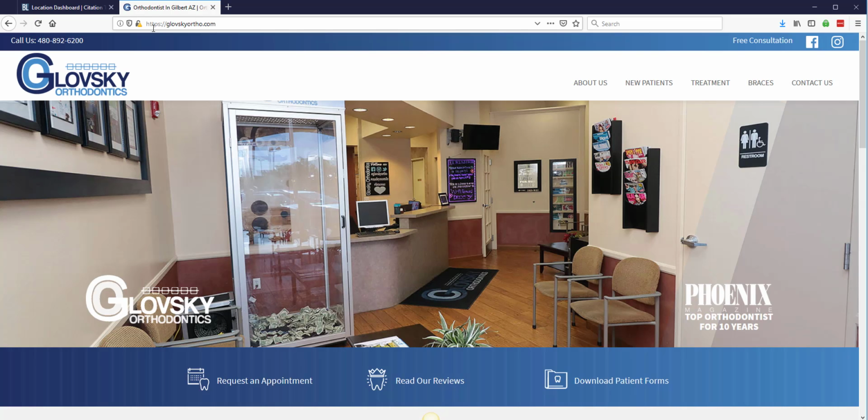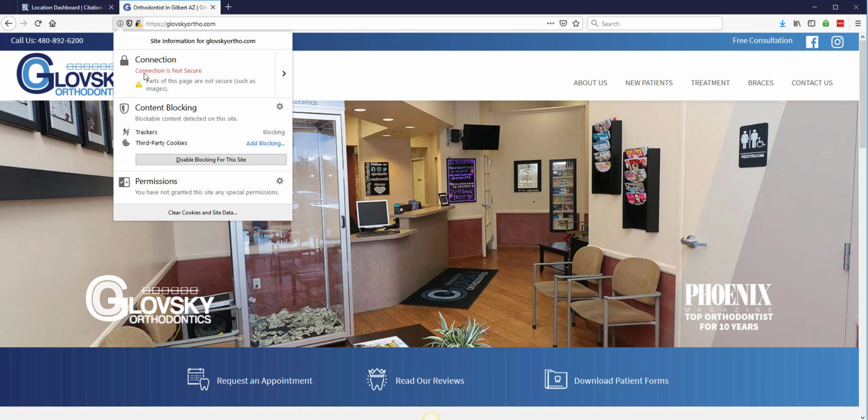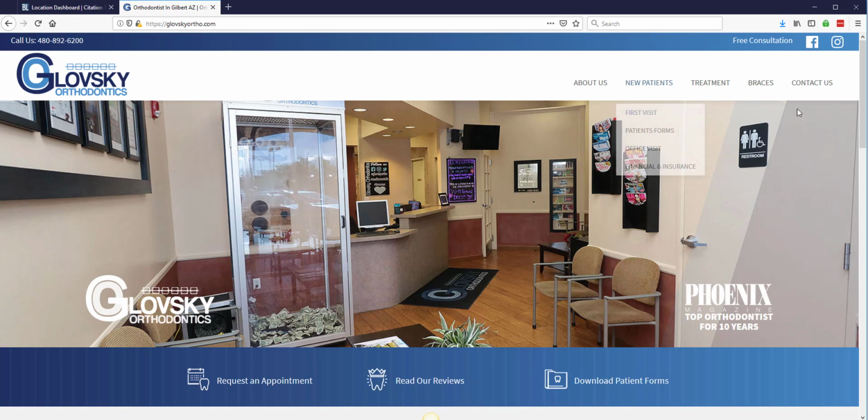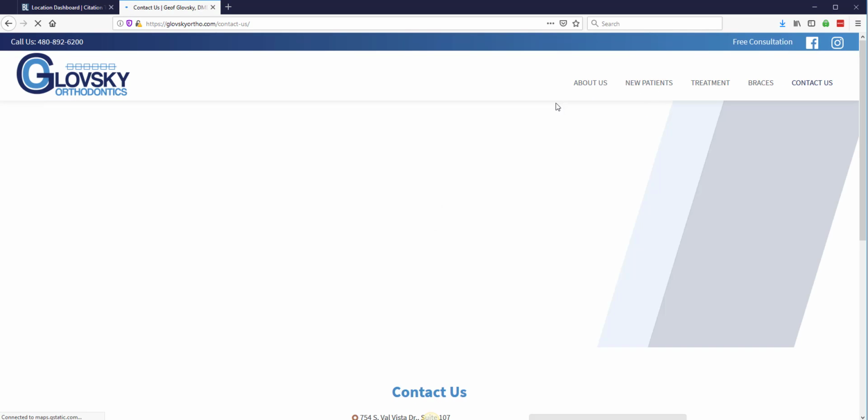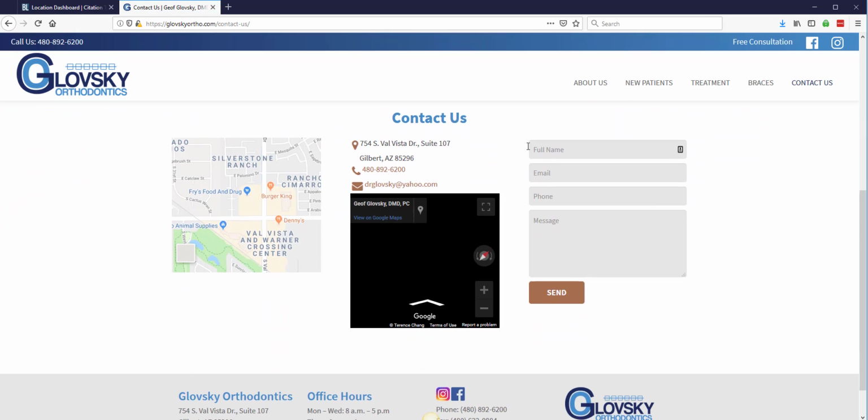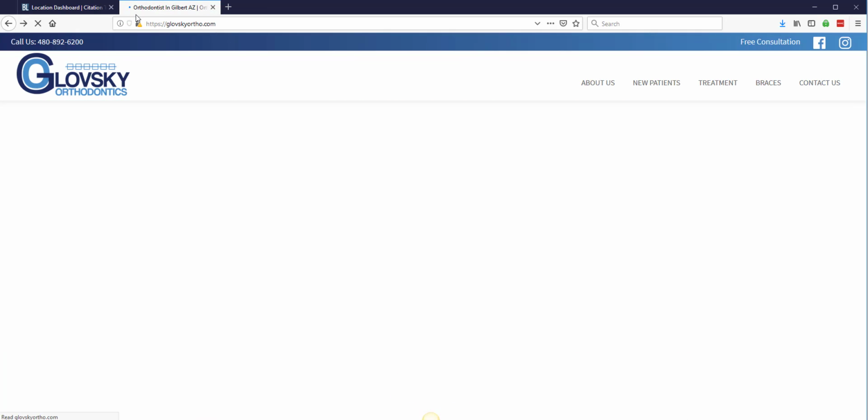So the next thing I notice is that your SSL is broken as well. If you look up at the address bar here next to your domain, you'll see that you have this little lock symbol with a yellow yield sign on it. Basically what that says is, hey, you have an SSL on the site, but the SSL hasn't actually been installed correctly. The site hasn't been reconfigured to work with an SSL. So the SSL really isn't doing anything for you. Right here it says connection not secure. This means if anybody fills out a contact form on the contact us page, that information is not going to be encrypted because the site is not actually configured to work with an SSL yet.